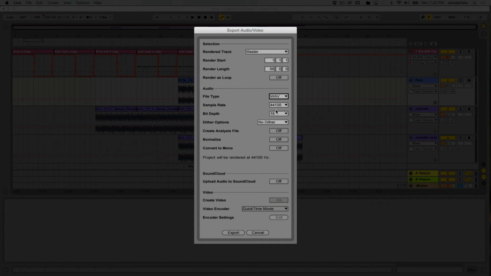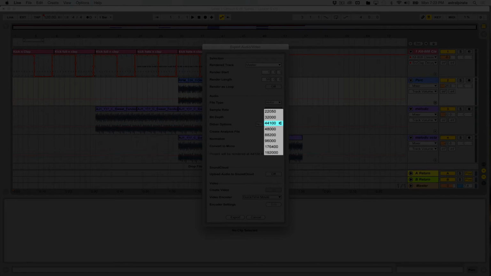Sample rate, 44,100 or 44.1 kilohertz. That's the sample rate of CD quality audio. Generally, this is going to be fine. If you're using a higher sample rate, I'm assuming that you have a reason to. Otherwise, you're just going to create files that are a lot bigger. And if you don't have a way to play back these higher sample rate files, you're kind of wasting disk space. So I won't say to not go higher than this, but if you are going higher, you should have a reason, okay? 44,100 is totally fine.